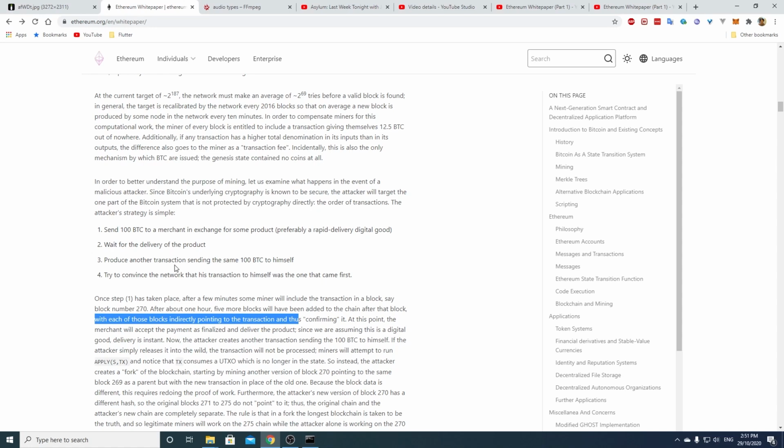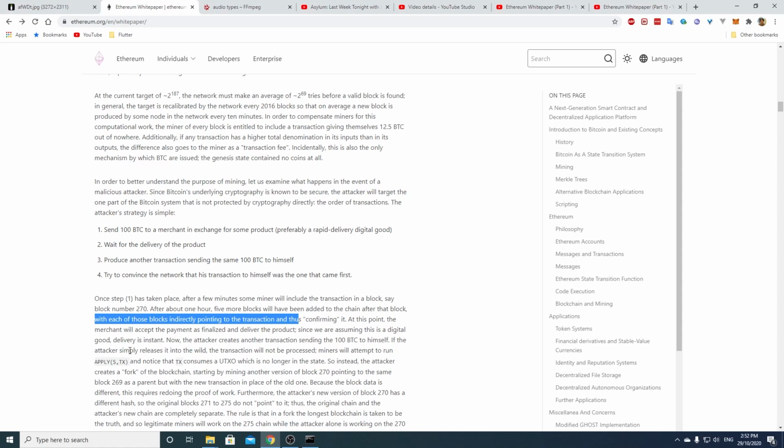So you could have some of the nodes following the first block and some of the other nodes following the second block. Eventually this is going to be resolved, and one of the two branches, or the two forks, will become the main line. But as a vendor, you take the risk that the block that doesn't have your transaction wins, and you end up not being paid. So some of the vendors will prefer to have more confirmations than just one.